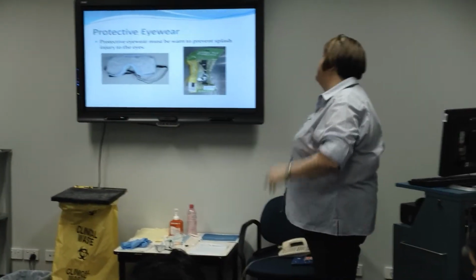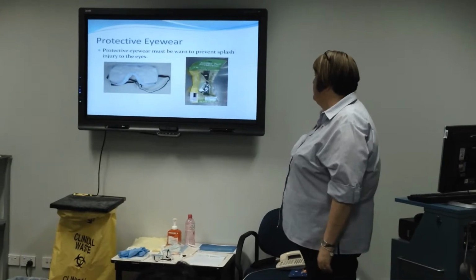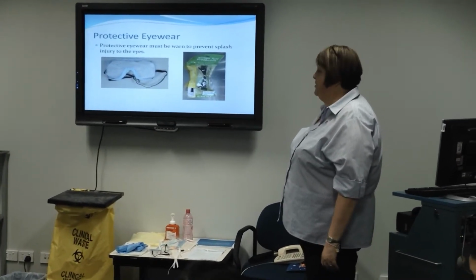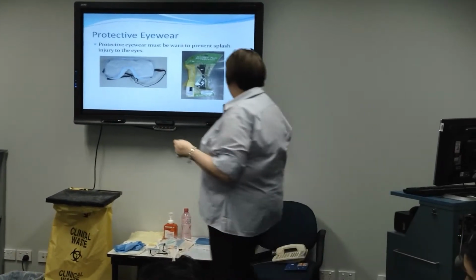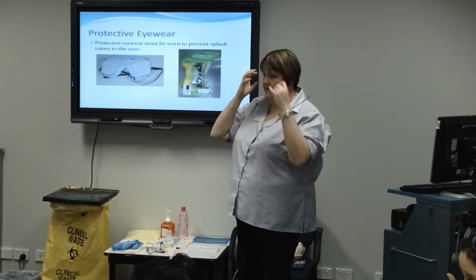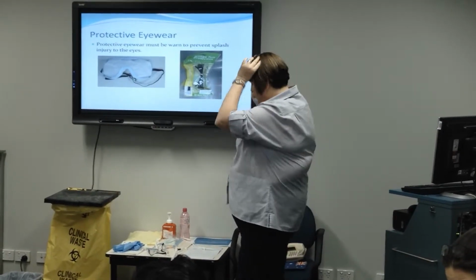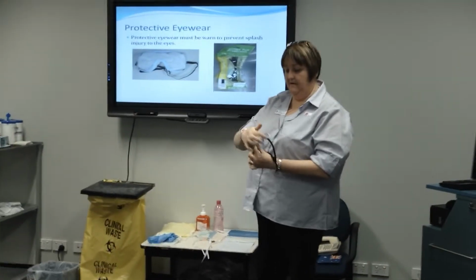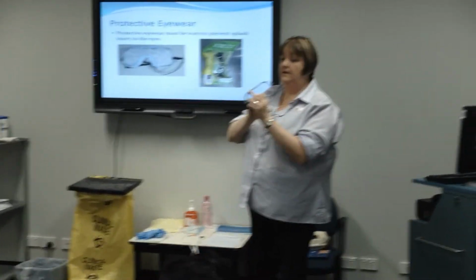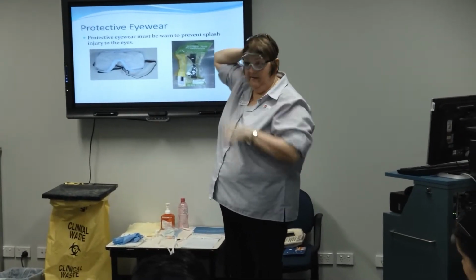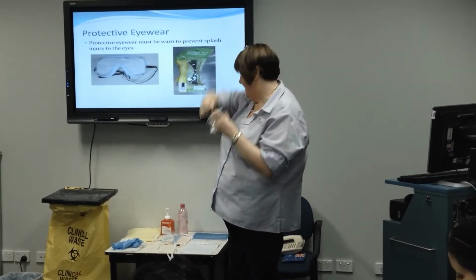Okay. Now, the next one that we've got are protective eyewear. Now, there's a couple of types that we use here. I've brought one of them with me today. And once again, this is basically protecting you from a splash injury in the eye area. So you've got these ones that are basically like glasses, but they loop around the side, so they're protecting the side of your face as well. And then once again, you've got these as well, which you can see, they go around the side, so they're protecting the side, and they're basically enclosing your whole eye area, like that. Okay.